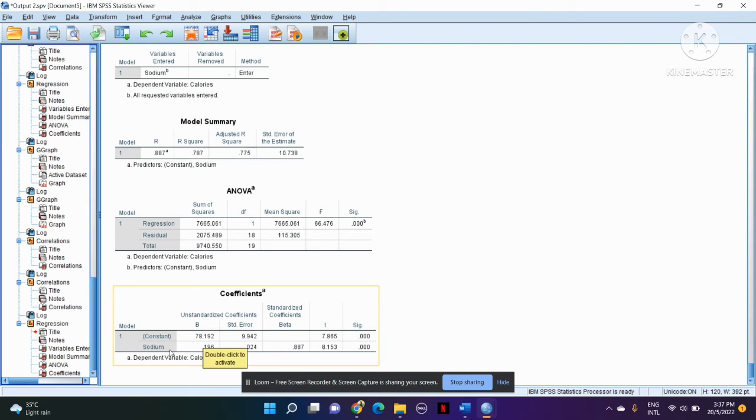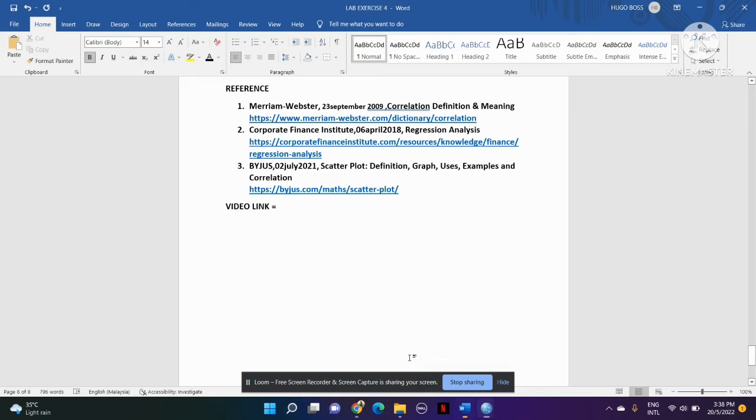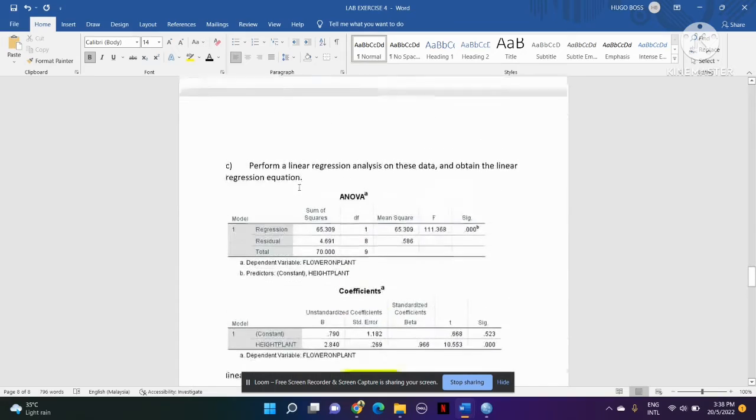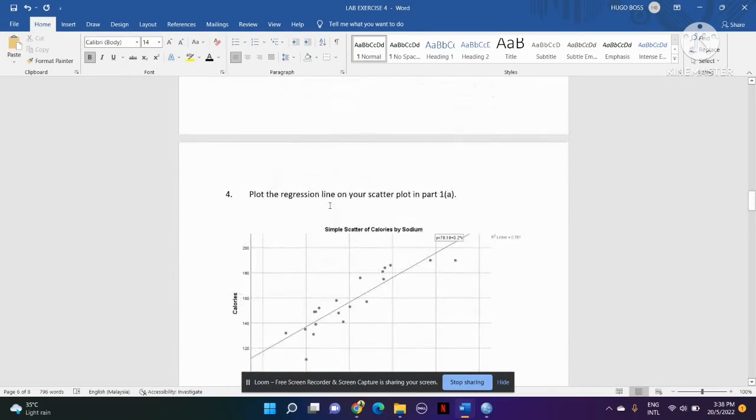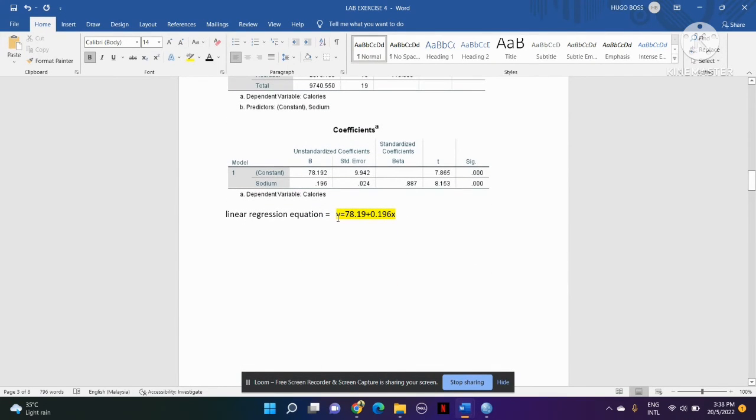The sodium is the m. So the equation would be like this: y equals to 78.19 plus 0.196x. So m is 0.196, and c is 78.19. For the last, we don't need more than 2 decimal points.